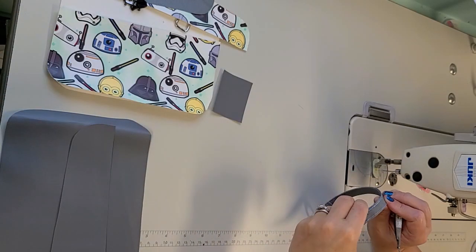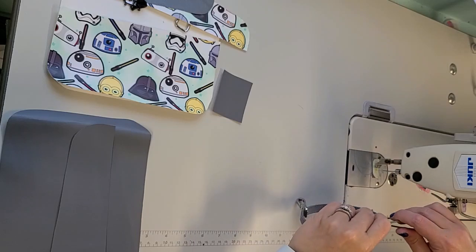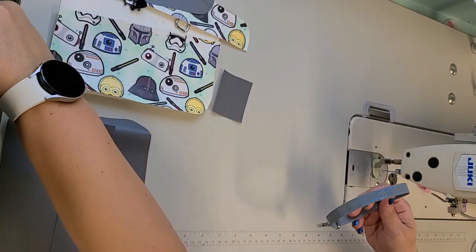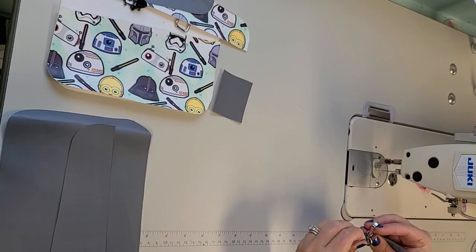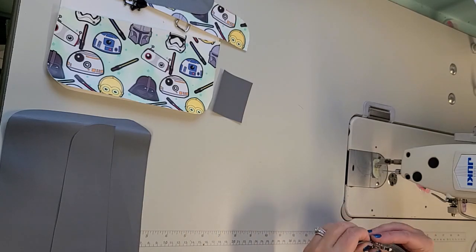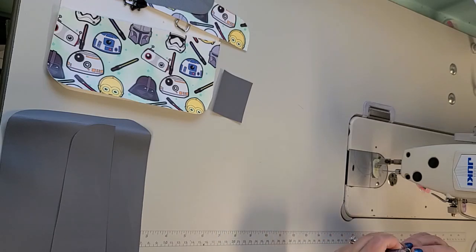So I sewed it on both sides using an 1/8 inch seam allowance, and now I'm going to turn it. I like my stitching that I was sewing on the top to be the outside of the strap, because I always feel like it looks a little bit neater than the bottom, whatever. Did I do that wrong?